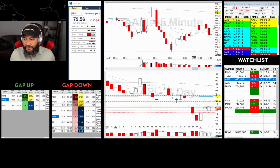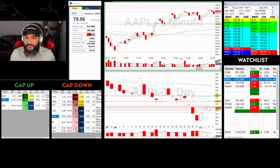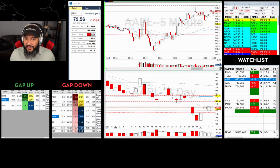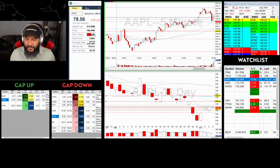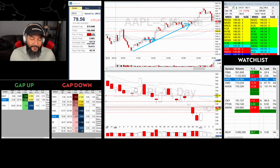And then if you were patient enough, this type of market is giving you so many opportunities throughout the entire day. Look at Apple here after it finally finds a base, and then the overall market decides, hey, we're going to go northeast here, and everything just follows suit, right? Back to the VWAP, obviously a little consolidation there, and then continuation back to the break of the high, a nice little pullback. I mean, this is a perfect day trader scenario right here where you're getting so many opportunities.